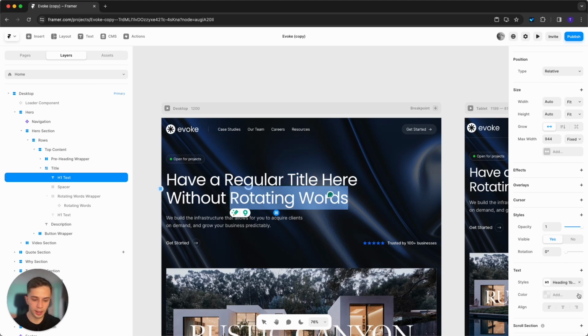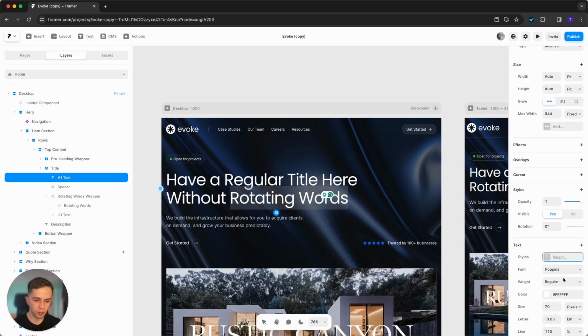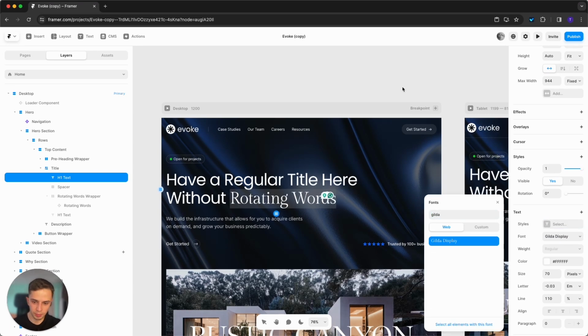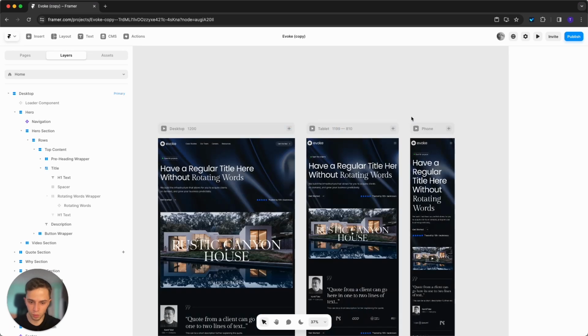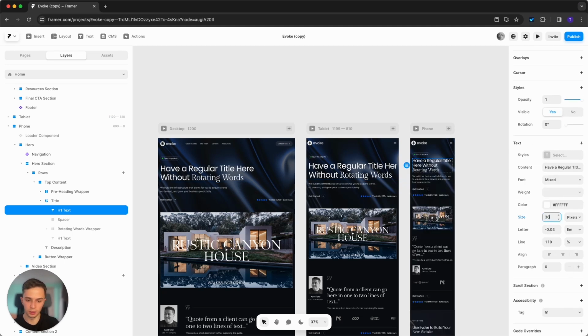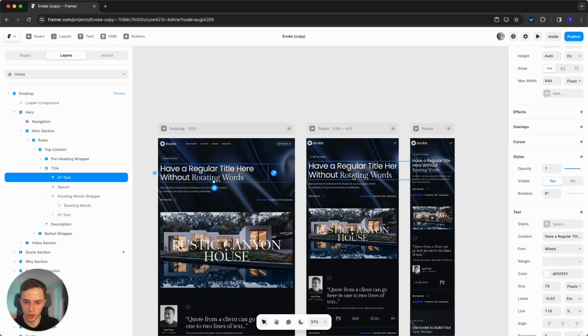One thing, we have a highlight font that we are using to highlight a few words on the headlines. If you want to add that, you can simply select a piece of text, go to the right side, next to styles, remove the heading 1B font, change it to Gilda Display, and this is how you can achieve that. Now, once you change this text, you might have to adjust the sizing on the other breakpoints. So you can zoom out, select the mobile breakpoint, and let's make this, for example, 36 pixels. And this is how we can adjust that.